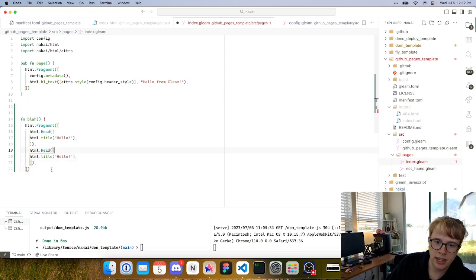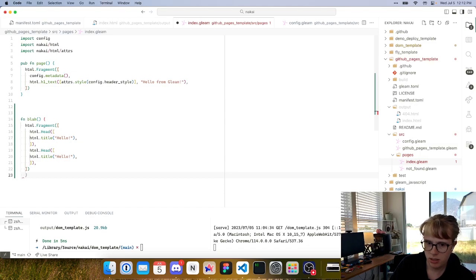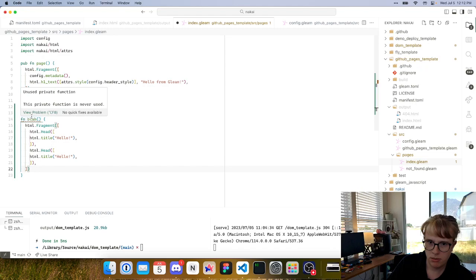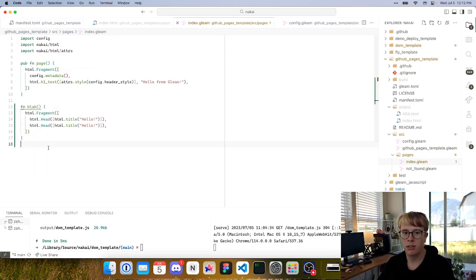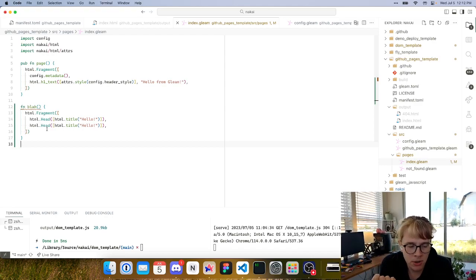In this case they're right next to each other, but you could imagine that these are inside of different components that are really far apart in the code, but you've set the title twice now.